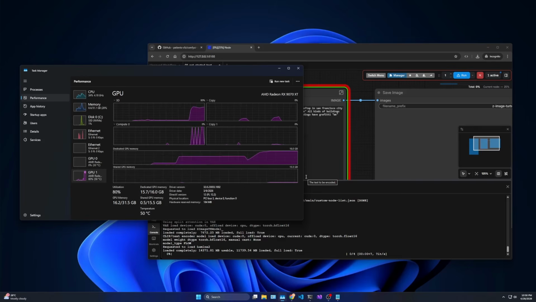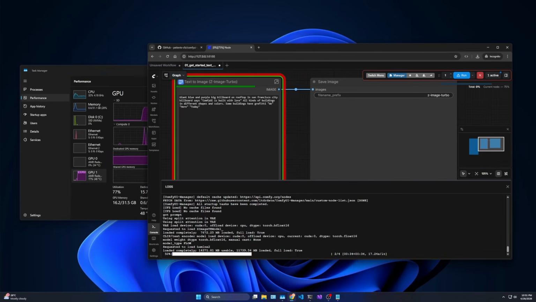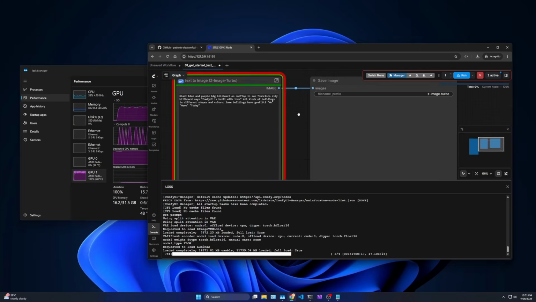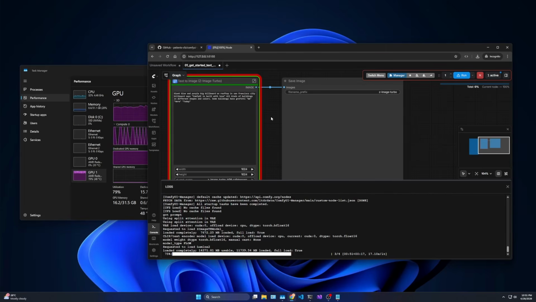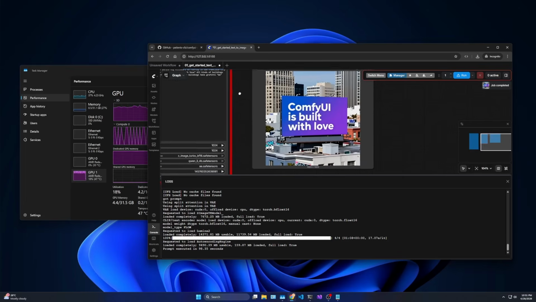And you'll see that the iterations per second are going to take too long. So it's actually seconds per iteration. And we start out with 17 seconds per iteration. This is way too long. And now our image generated in 98 seconds. And as you can see, it's not that bad.